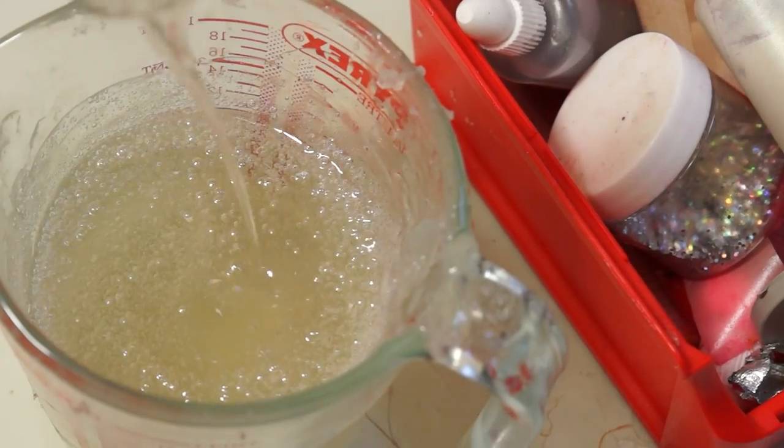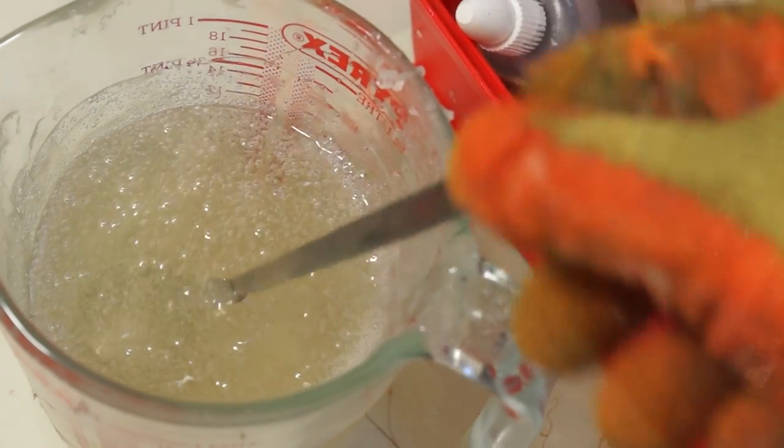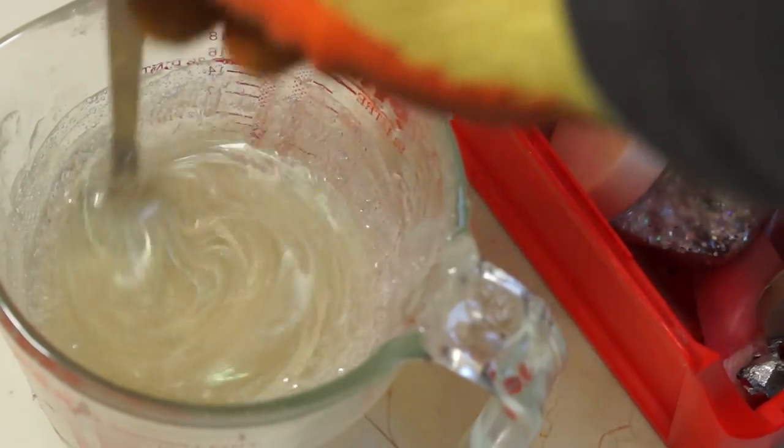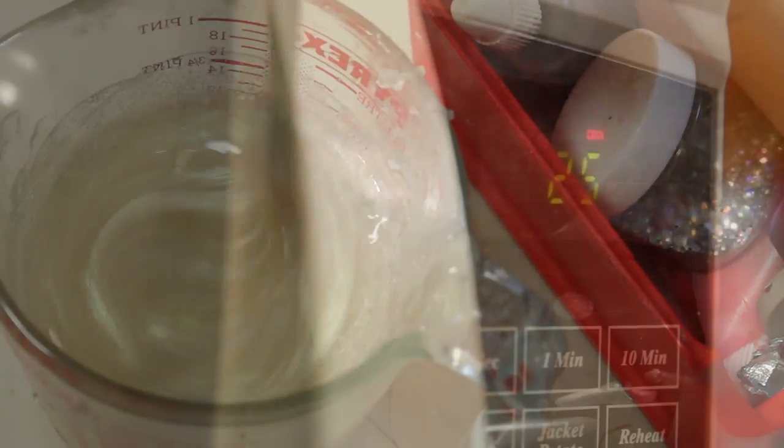At this stage, I can add a few drops of colour. This is a pearlized light green and just needs stirring in. Then it's back in the microwave for a couple of shorter blasts of maybe 20 seconds apiece, just to get rid of any bubbles.